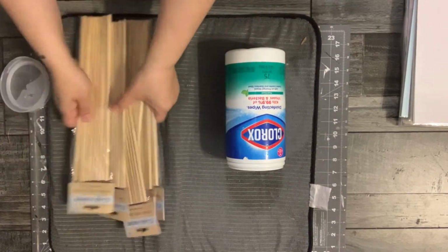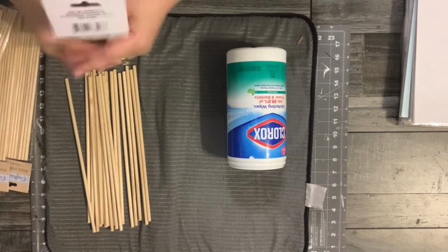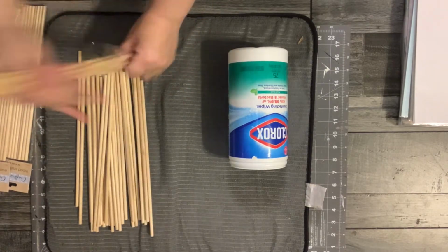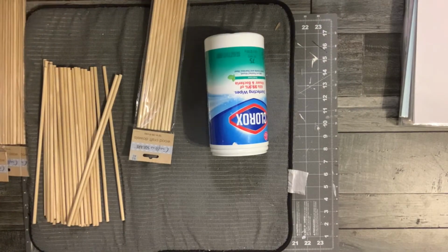So what I'm going to use in my first project is these long wooden dowels from the Dollar Tree. They come 10 in a pack. I use a total of 57 of those, and this old Clorox wipe container. It is the larger size.